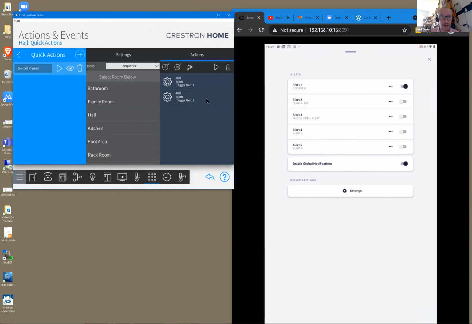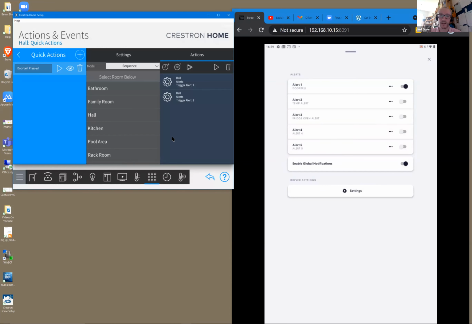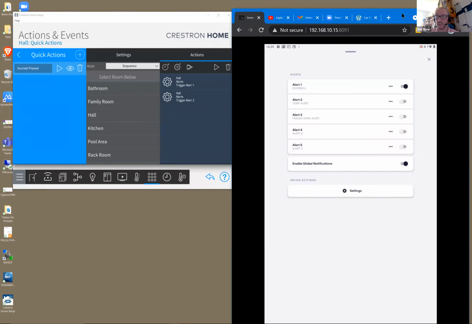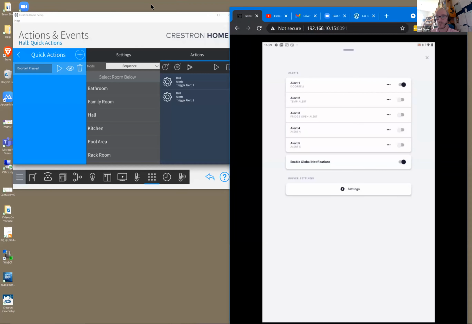So we have an alert here, and we can just select one of our alerts 1 through 5 that we want to trigger with that action. Once those alerts are set up, users themselves can enable and disable which ones they want to send, but there are also some quite nice tools in the application itself around disabling notifications and having hours of the day whereby you want notifications to be on.